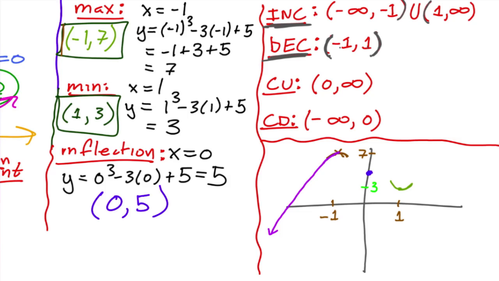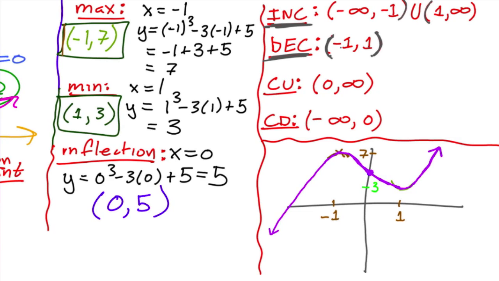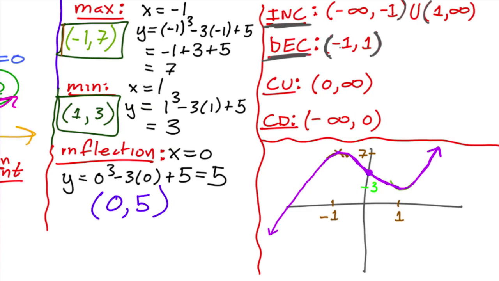Okay, so at -1, then it starts decreasing, and it decreases up until this point. It's decreasing concave down, but then at this point, it becomes concave up. Now, it's hard to see exactly where that happens, but we're just going to assume that it's right there. It becomes concave up, still decreasing, and then at 1, it starts increasing, concave up still, and it increases all the way to infinity. So that's what our function looks like. Again, this is a simple example, and I went through it pretty slowly, but we're going to go through several more examples, getting progressively more difficult.